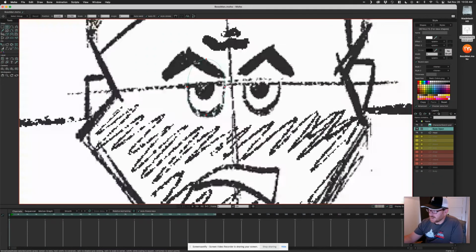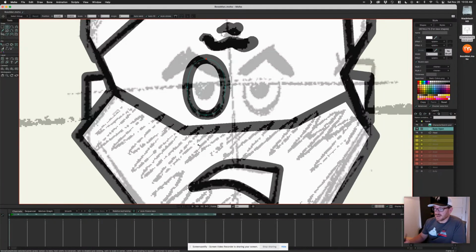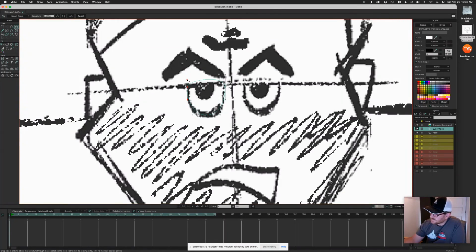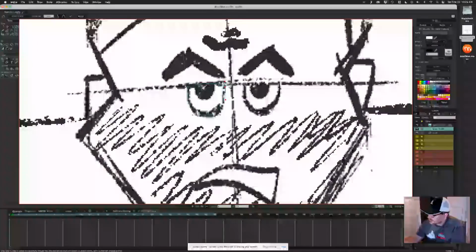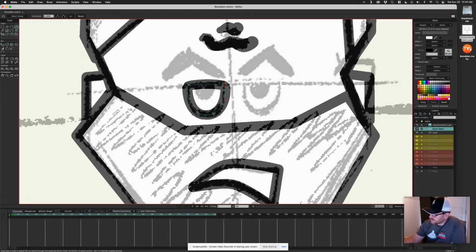I'm going to delete a point. Grab this one. I have my select or transform point tool. You can grab the first tool as well. Hit delete and then modify. This is a curvature tool. Something like that.